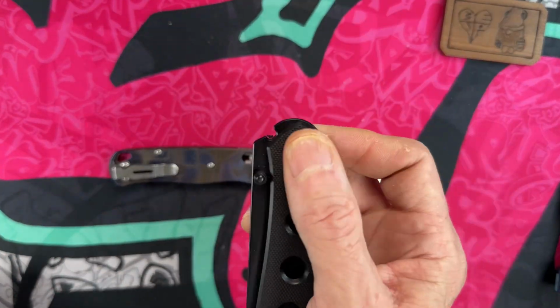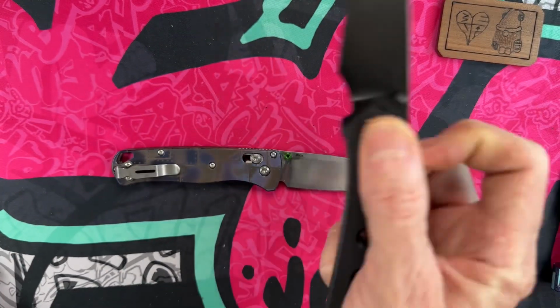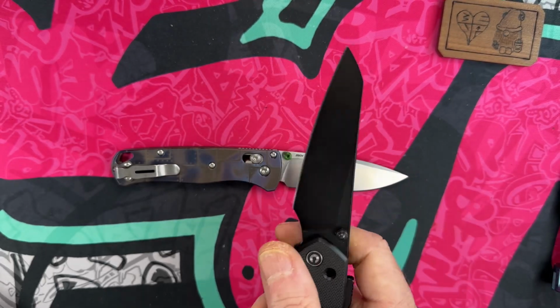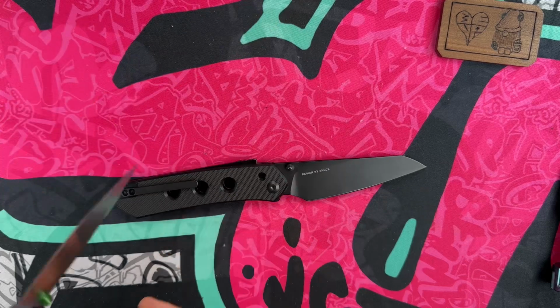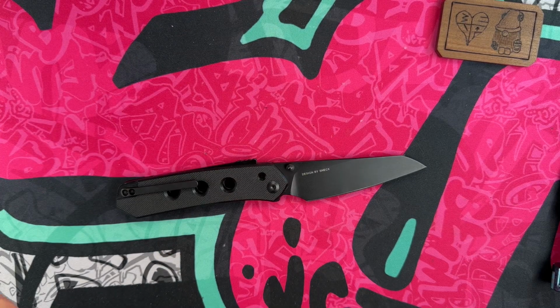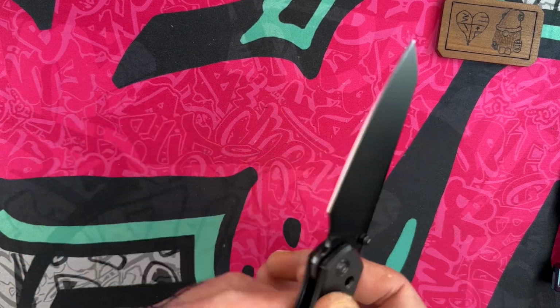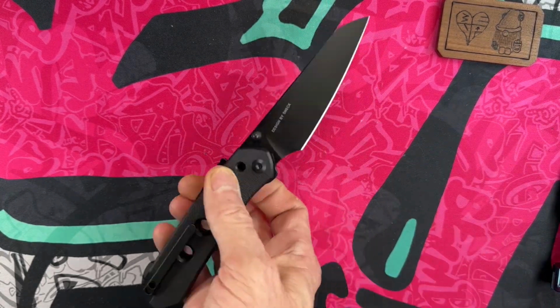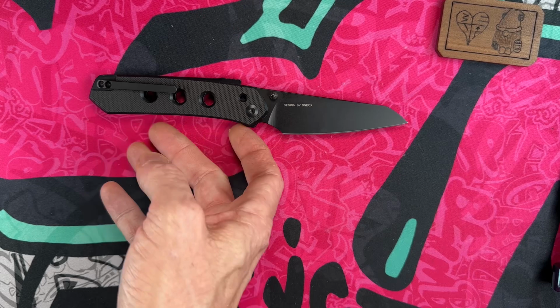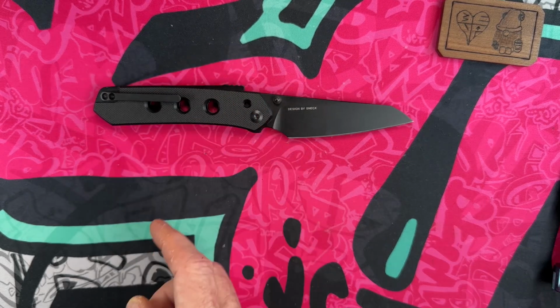I added a $12 titanium clip. It has got the snake slot. It has got really great blade geometry. Makes for a fantastic EDC platform for me. Again, we're talking about my urban city dwelling kind of life, right? And this knife's under $100. I think it's around 79 to 82 bucks.